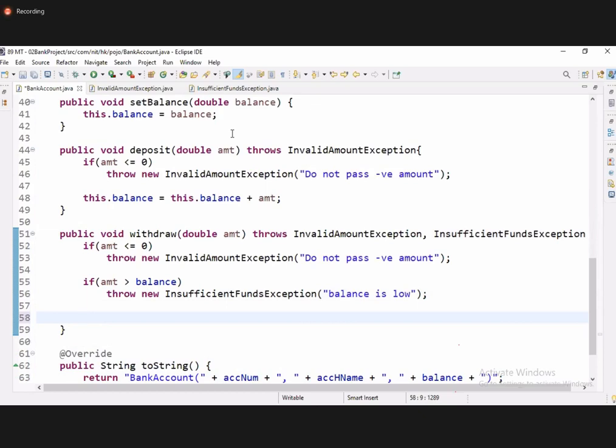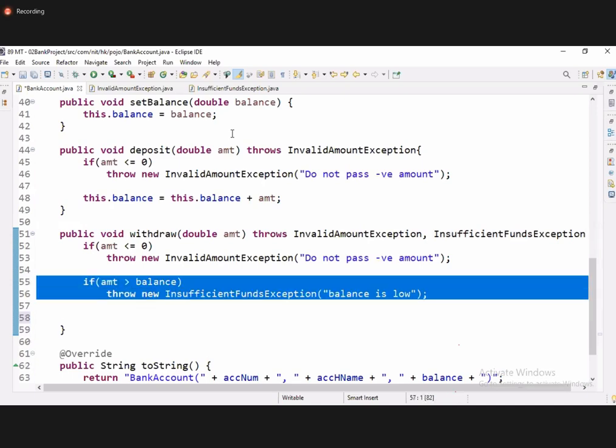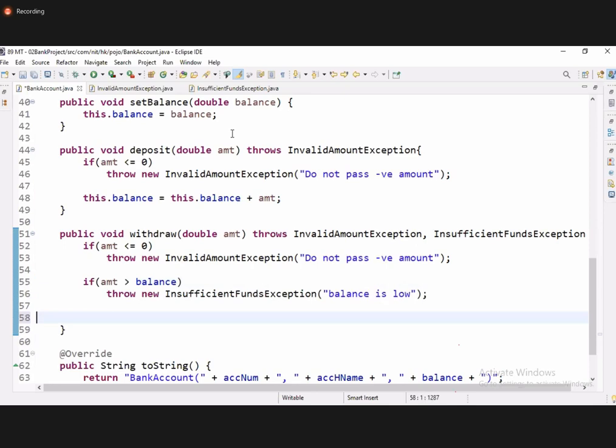Have you ever transferred money from PhonePe or Google Pay for more than your balance, and did you get this error message, balance is low? So that means in the PhonePe app, we have an if condition like this, throwing this exception. Balance is low, the message comes.